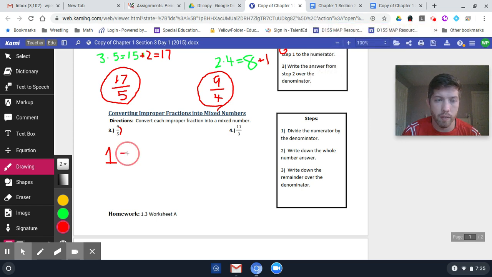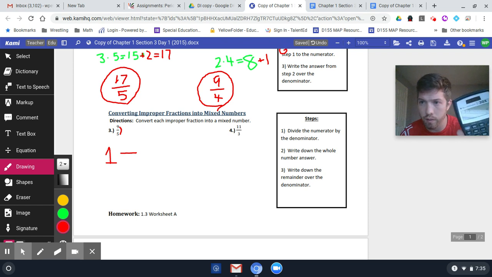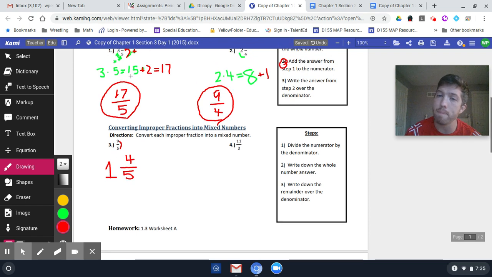All right, so we have to think about this. If we take 9 minus 5, right? So 9 minus 5, you can do that in your calculator if you need to. 9 minus 5 should get you 4. And then our denominator stays the same. All right, so notice this. Now, if we went back to the top part and we did the same rule, 1 times 5 is 5 plus 4 is 9. And we started with 9. So we just undid it. Okay, so we undid that problem.